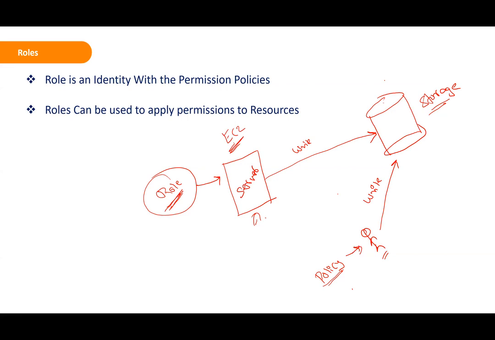Once we create an EC2 instance like a server, and while creating the server, we will create one role and we can apply the role. It is like providing the key. If you provide the key to a person, he can enter into that room, right? If you don't have a key, he cannot enter. In the same way, the policy or the role is required to communicate with some other services to read or write the data. So first what we do is, let us start with the creation of some users.